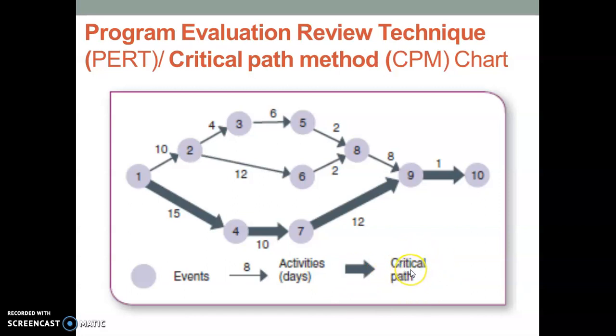Now in this method, for any kind of problem we create a solution. We start from 1 and we have to reach 10. There are different things which we can execute. We can go through different activities, these are the arrows, different activities are available. We look at these different events.